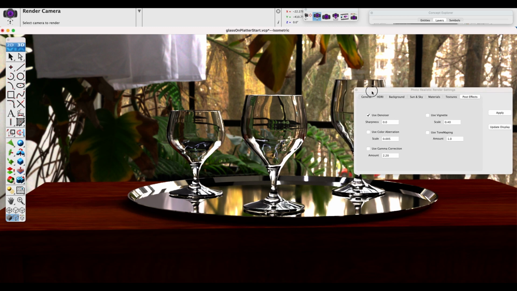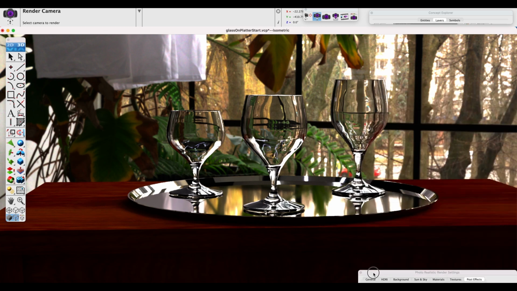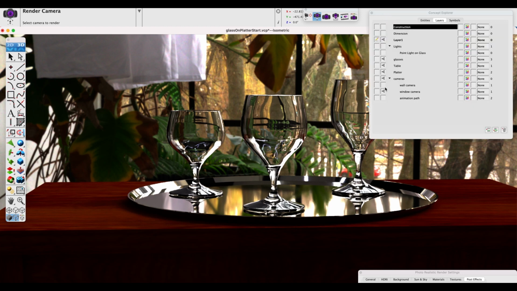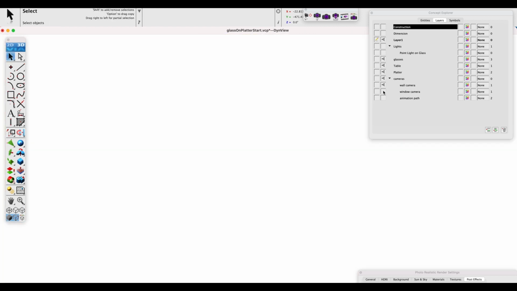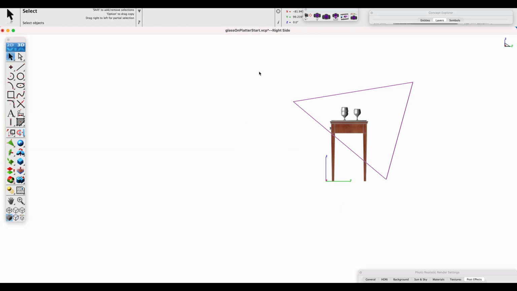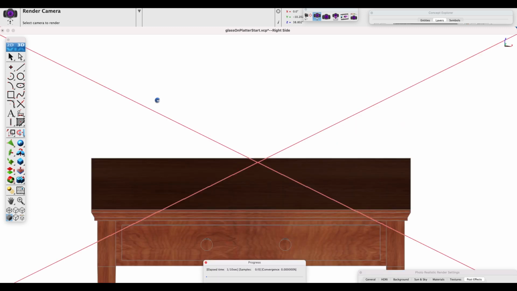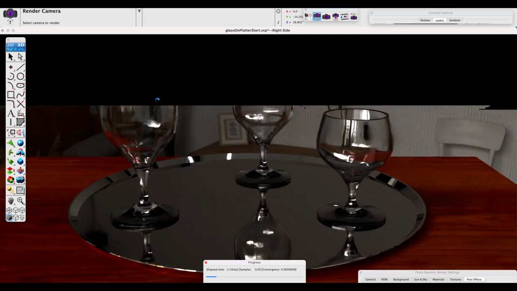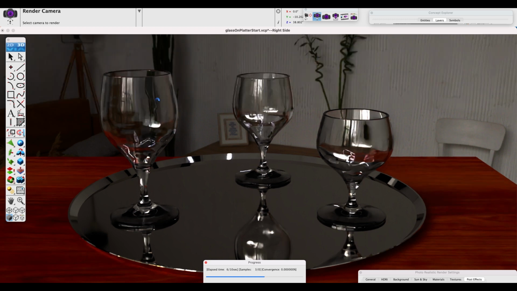Okay, let's do one more thing. Let's show a different camera in operation. Right now our camera is pointing out through a window. I'm going to go over to my layer manager, and I'm going to turn on a camera that points to the wall. And I'm going to turn off my other camera. And you can see this is now a camera going from left to right in this view. And we'll pick our camera and tell it to render this perspective. This time you can see with this eye point, reference point, we're now looking in the same HDRI, but this reference is going to look into the wall.